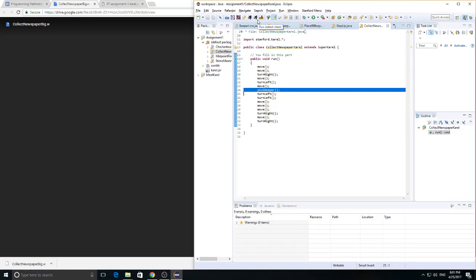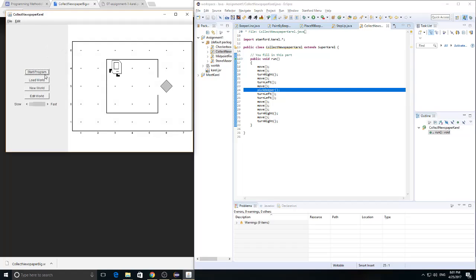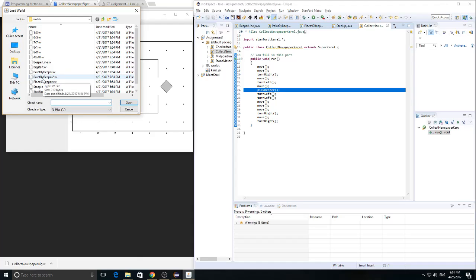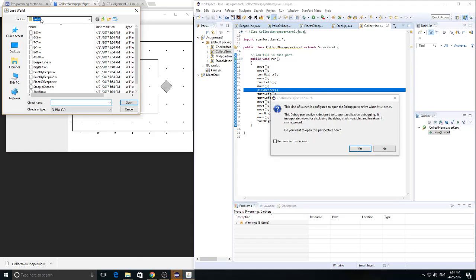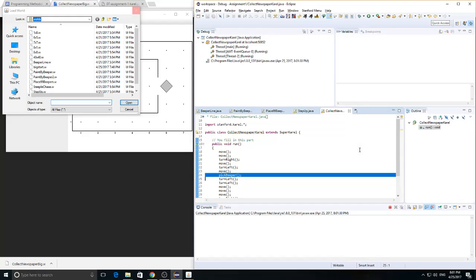Let's run it and load world. It tries to load the world in this directory, but I can actually go to my download directory. What happened? It should have happened this way.